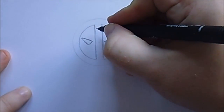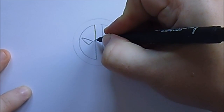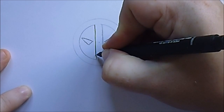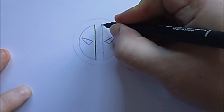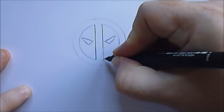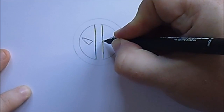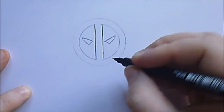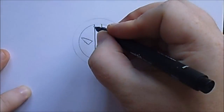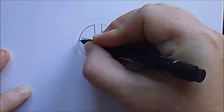So what I'll do is ink carefully the inner part here. So you want a straight line as possible. Sometimes it's quite hard to do, but you just have a go. And carefully round.